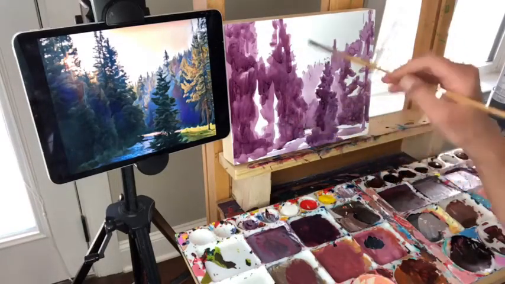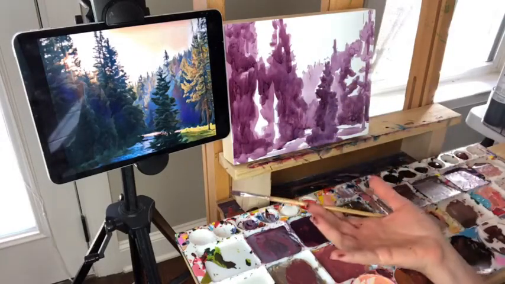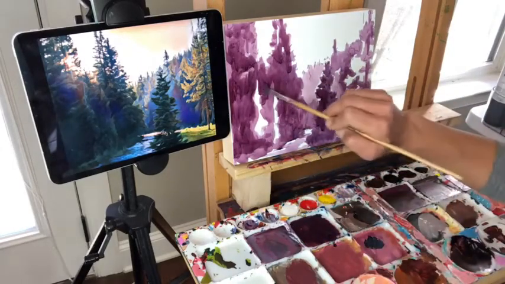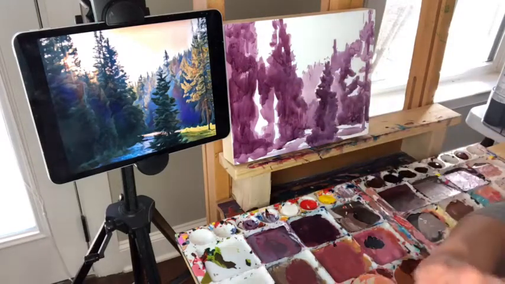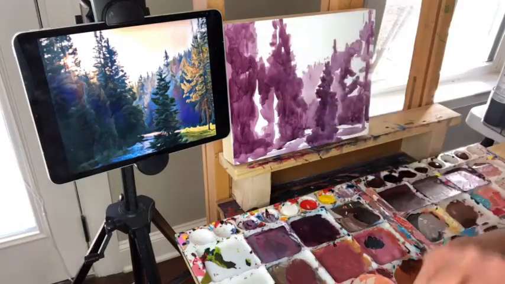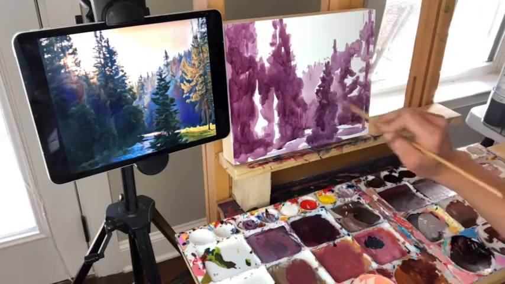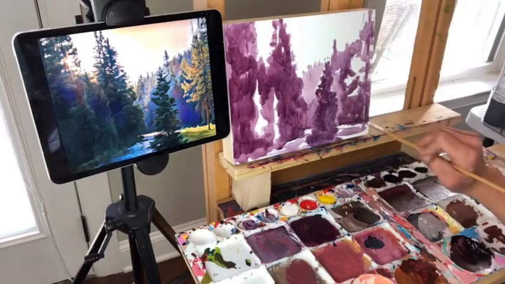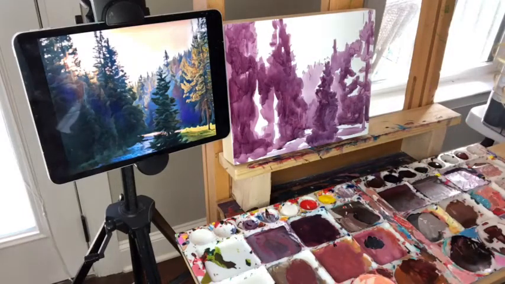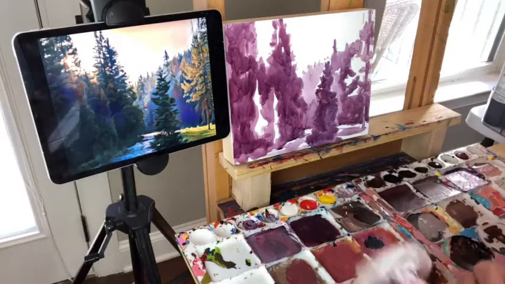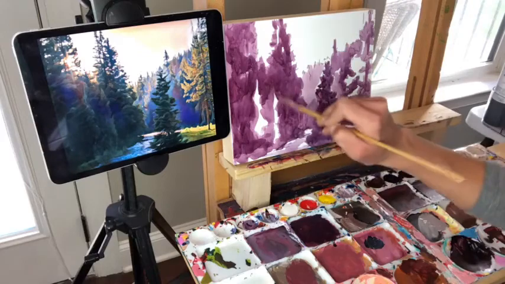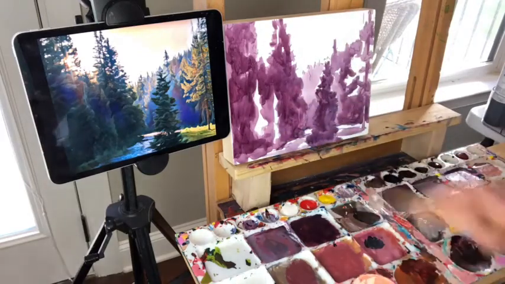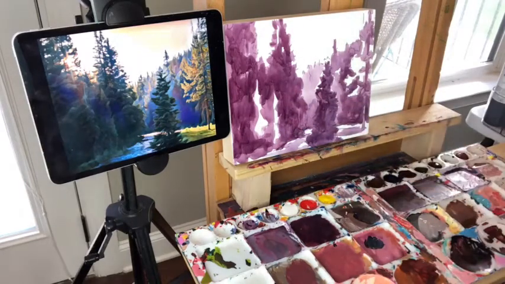Okay, so as always, we want this first layer to be dry, because when we wash over it, we don't want these dark purple tones to blend in. So I'm, again, just scooping up any wet areas that I still have to get those to dry up a little bit faster. This is always a good time to ask me some questions if you have any, because this paint does dry super fast, but I've probably got a few seconds here before I can put the underpainting wash in, so I can look at your questions here.